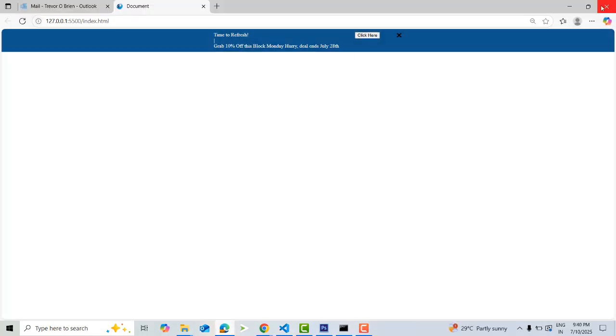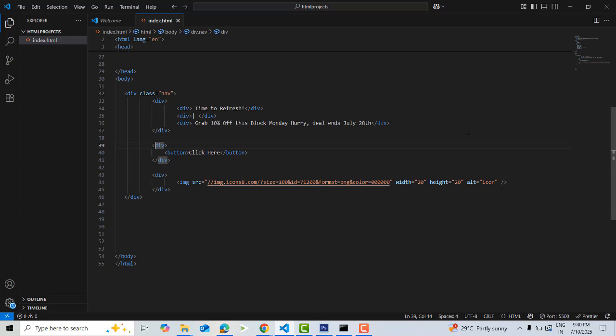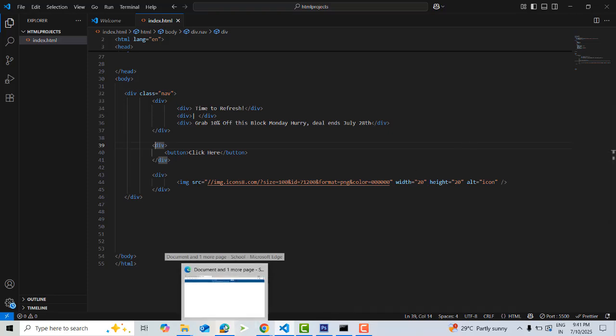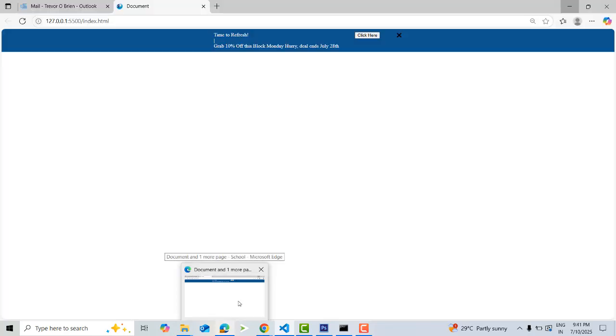Here, see. Make sure the design is going according to the requirements. That is the design we have shown in Figma. The same design you have to implement as an HTML page. So you have to keep observing the design.